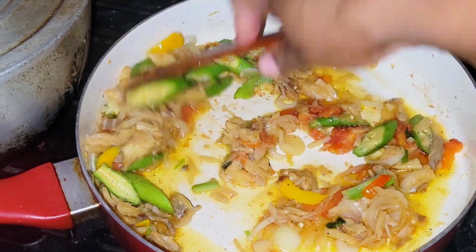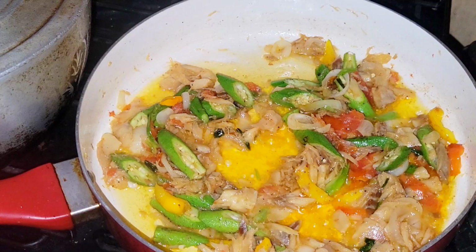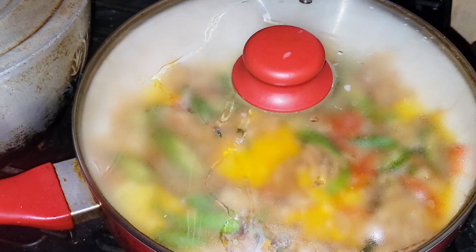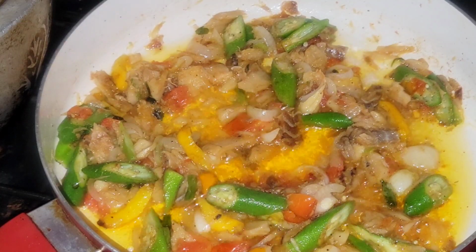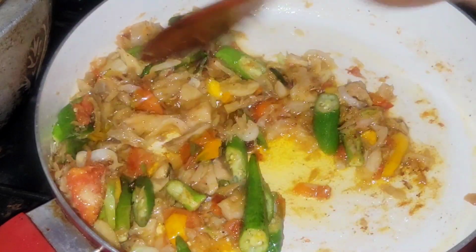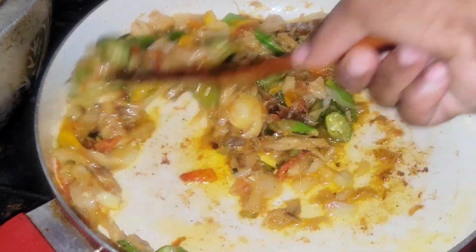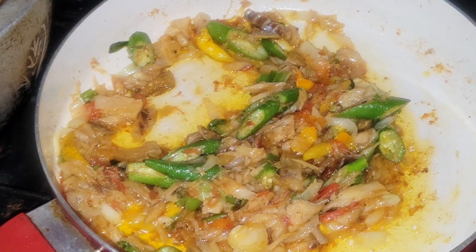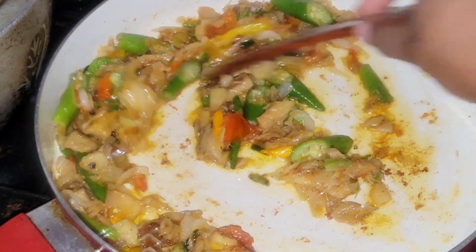Alright guys, but remember, when you soak a saltfish and you boil it, you don't want it to have too much salt, because you know too much sodium no good, but you want it to have a little flavor from the salt. Alright, so cover the pot, let it simmer for maybe about 3 to 4 minutes. But remember to stir it occasionally after that time has passed, guys, because you want your okra to cook. Alright, and I don't like my okra too crunchy, that's why I cook mine for that time. But what if you like yours crunchy, then you could do it like 1 or 2 minutes and then you put out the flame. Alright, so at this point my saltfish and okra is all done, so I'm gonna put out the flame and I'm going to dish some, and then I'll show you the end product.